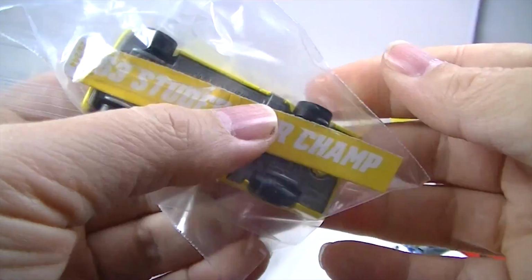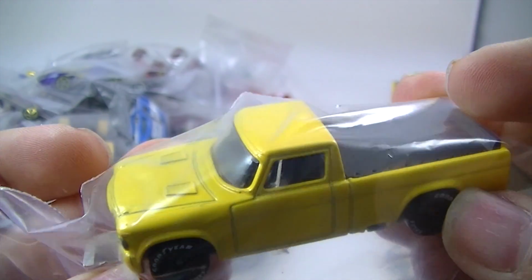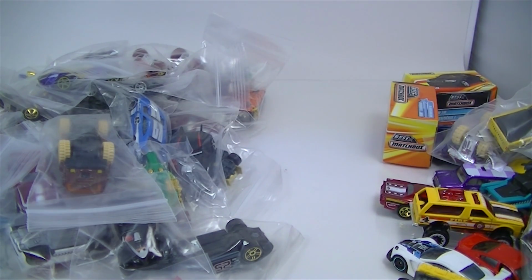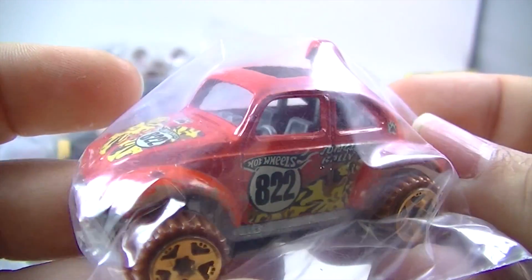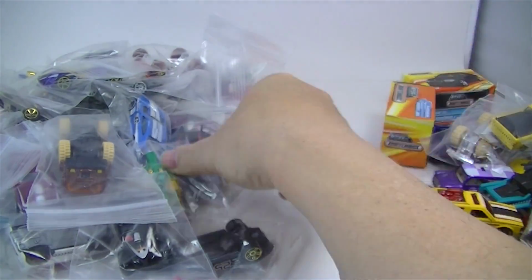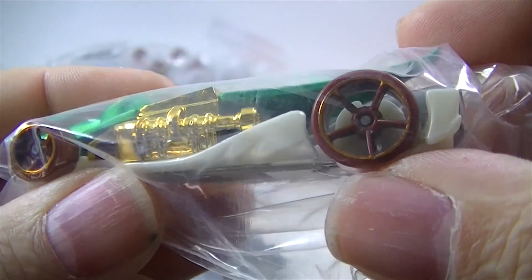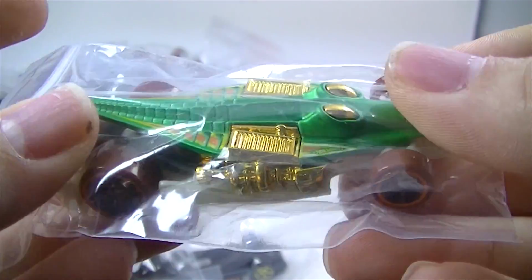Here's a Studebaker Champ in yellow. I believe this one came out in an aquamarine color that year also. And I, for some reason, got it in my head that I wanted to collect the whole series in 2011. So off I went, and I didn't know much about Hot Wheels at the time. I didn't know you could buy the whole set at the end of the year. I figured that out later. Probably wouldn't have anyway, a little Baja Beetle. But gave it a good try, and so all of these were found in the wild. I don't think back at that point I was doing much in the way of conventions. And it made it fun for a year.